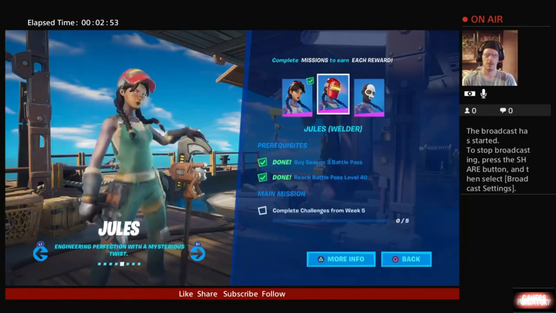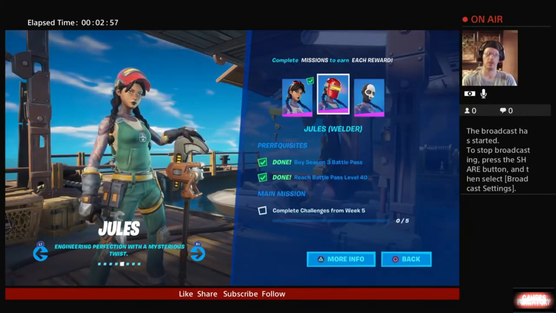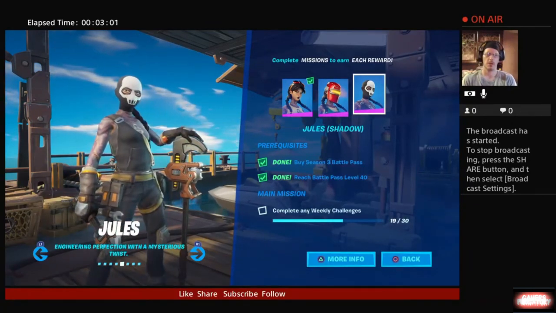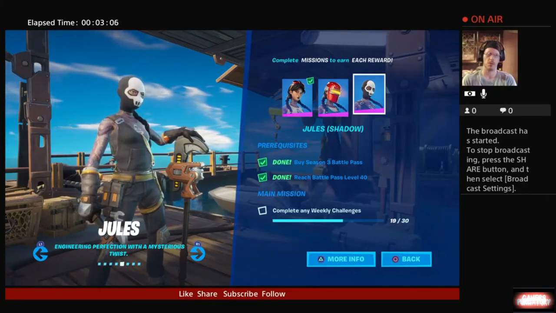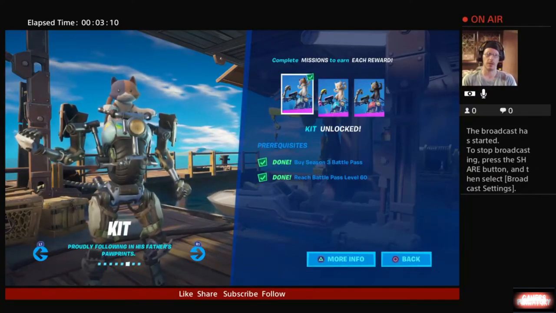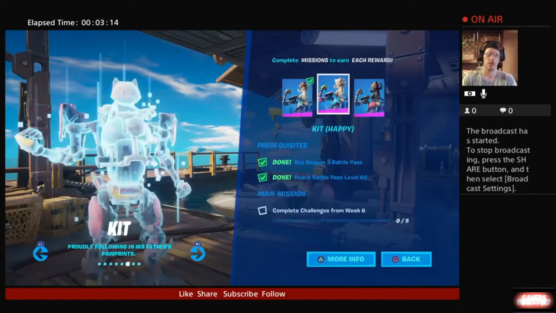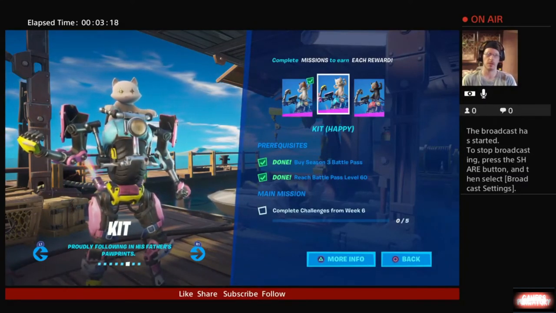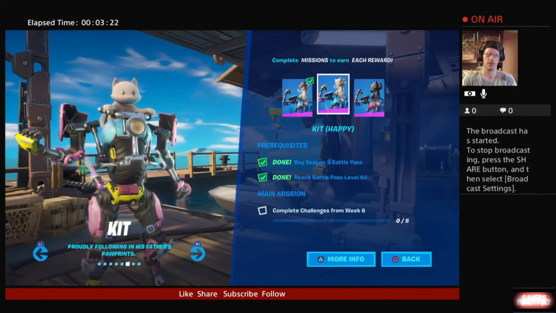And we have these characters. We need to complete challenges from week 5 to finish unlocking her. So look forward to that next week. Complete any weekly challenges. We only have to do a few more of those as well, and we'll have that portion unlocked. Kit, I finally got Kit, and I was looking forward to getting Kit because I like Meowsles. So, we gotta complete challenges from week 6 to get the white or ghost version of Kit.